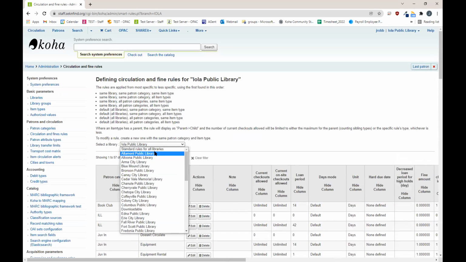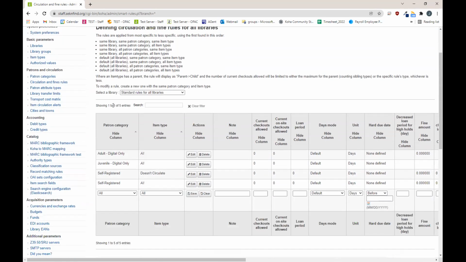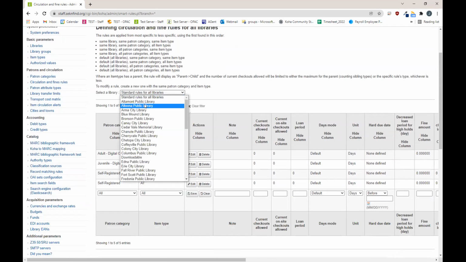And we do have some top level rules set, but for the most part, it's all falling down to individual libraries. And we do support local control in this, so every library gets to pick how things circulate. I did sort of an analysis of it at one point, and it's fairly common across the board. I have some that have longer loan periods and some that have shorter periods, but for the most part, we're at like a 2 to 3 week period.